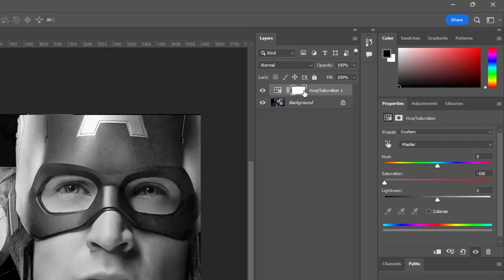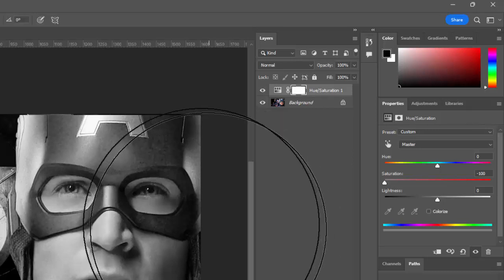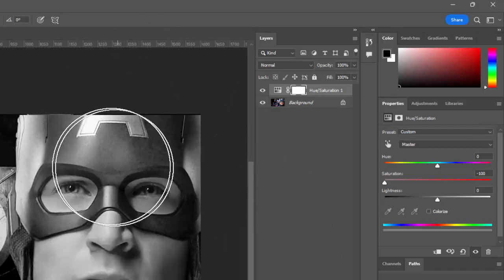But I want to point out that if you look right here, when you add an adjustment layer, it automatically comes with a layer mask. This is a layer mask. We've done a lesson on layer masks before, but I don't know if you remember it. Maybe some of you weren't here. Well, one thing we learned about a layer mask is I'm going to tap B for brush, and I'm going to make sure I have black as my color. That's way too big. The brush is way too big.